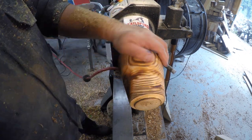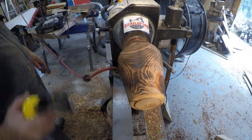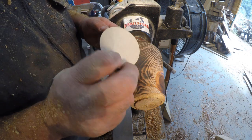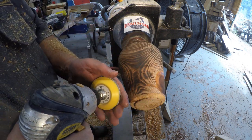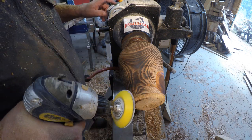Let's see. I just did the 120. Okay, I'm going to jump to 180 on this. So another thing I've been doing is I've started to buy the scalloped paper, and I still have some of the non-scalloped, the straight 3-inch round, and I'm trying to work through all that paper too, and then buy scalloped exclusively, because it's way better getting into corners and everything.